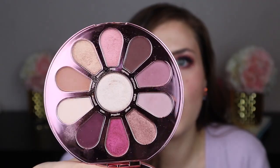I just wish it had more. I just wish I had more pinks, more matte pinks. It just has those matte purples, so I just wish it had some other pinks. Otherwise, I'd be totally enamored with it like I am the new Nudes. But for $39, I'm obsessed. It's so cute, and I think all ages will really love this.